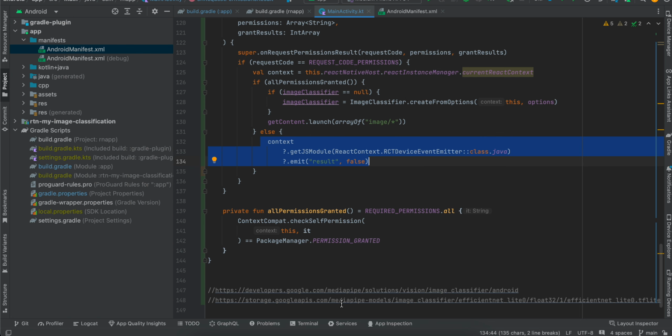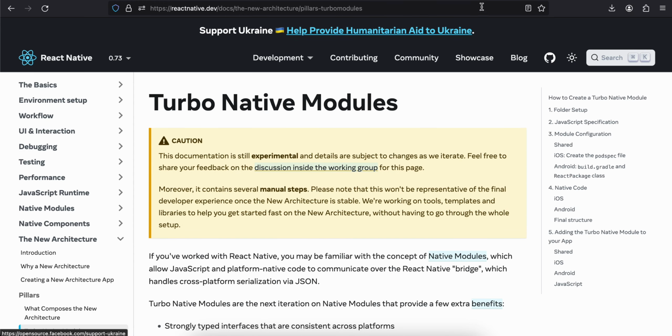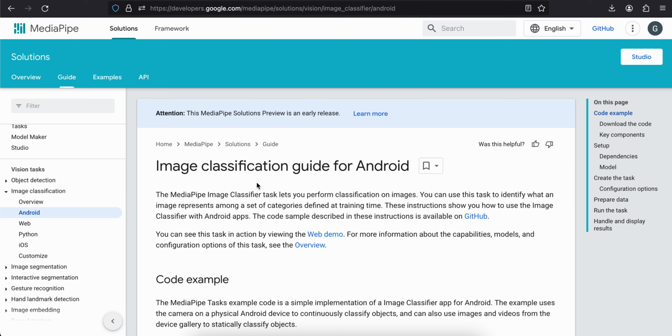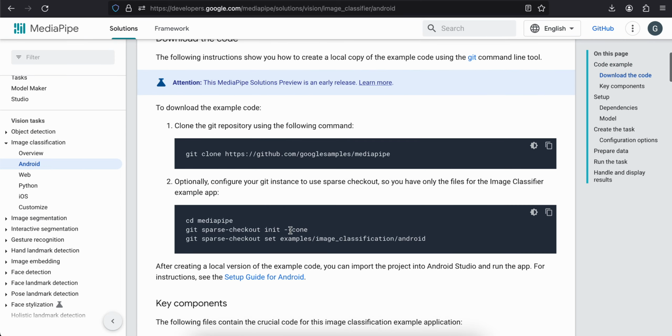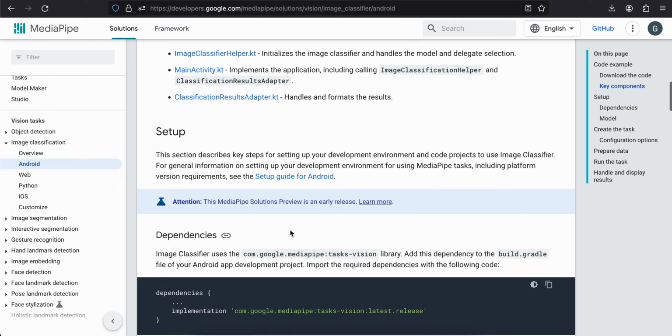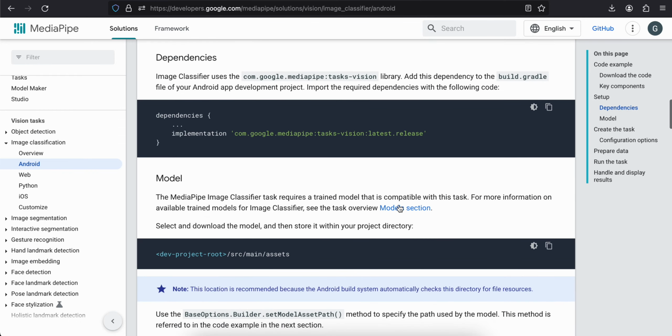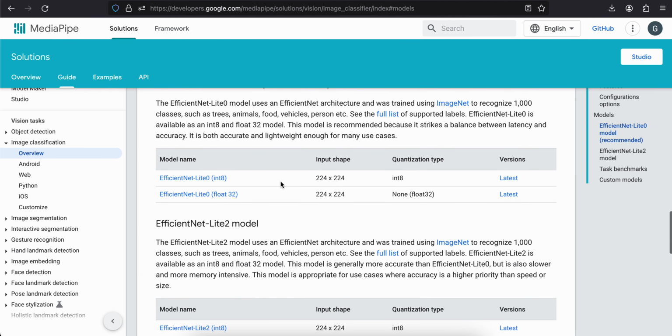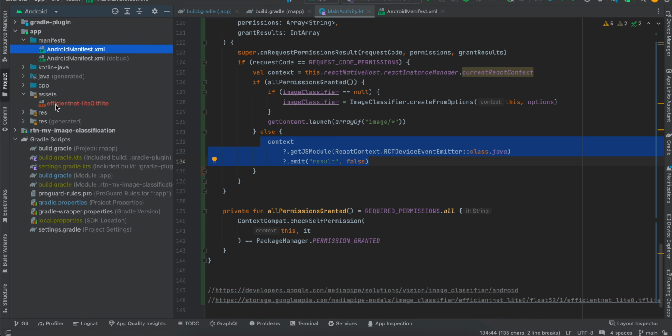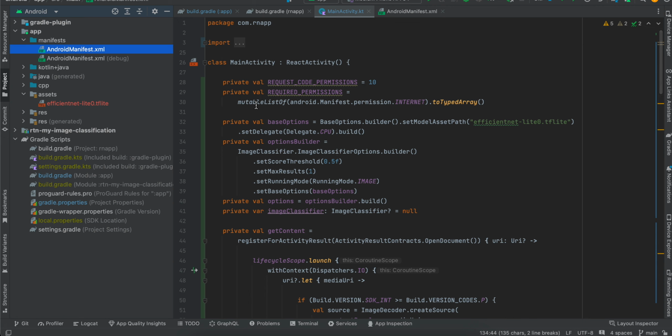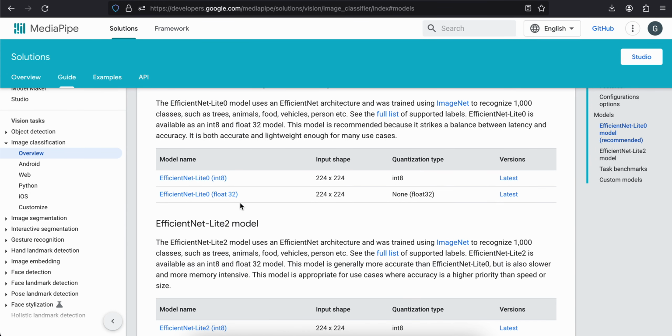Now before I proceed with the code ahead, I want to tell you that you will have to come to this docs, okay, because we will have to download a TensorFlow Lite model. So you can come to this docs, and here you can go to the model section and you can just download the TensorFlow Lite model. So I think I am using this one. Let me just confirm. Assets, TensorFlow Lite. Okay, I think you can use anyone. I think I'm using this one, but I think it's fine. You can use anyone, whichever makes sense to you.